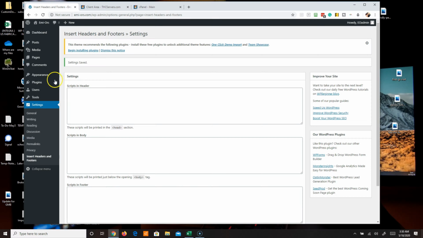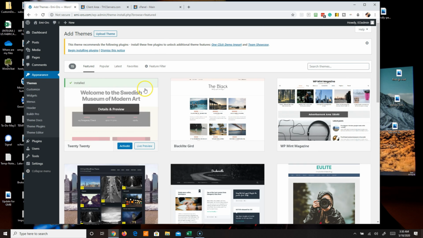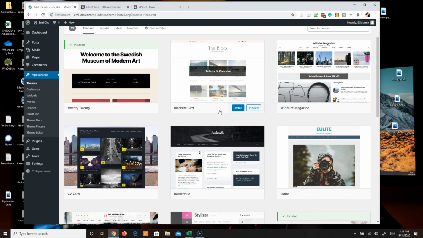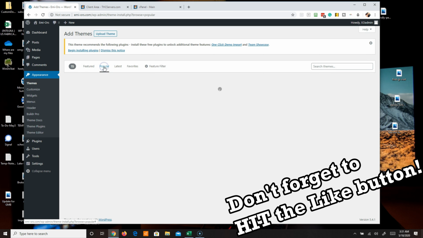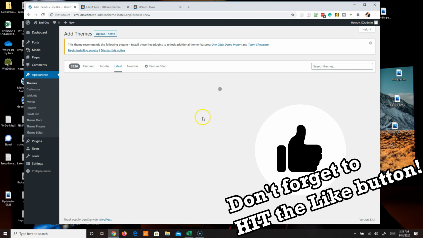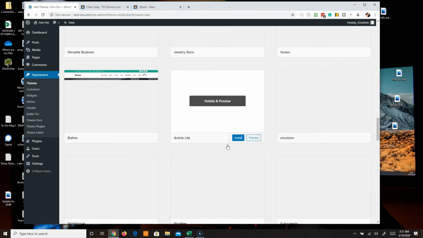Now, what we're looking at is WordPress. And let's say you're one of the people that is just saying, hey, Paul, I want to install a theme in general. If you just go to Appearance and go to Themes and click on Add New, typically you're going to see lots of different themes, and you can sort the themes by feature. You can say, well, I want it to have a blog, and I want it to have a grid layout, or I want it just to be one column or 3 columns, that kind of stuff. You can also go to Popular and Latest and see what the newest ones that are coming out are.